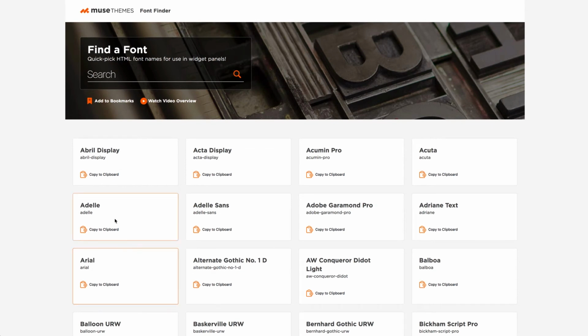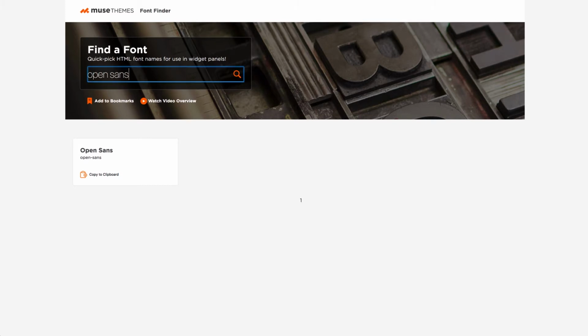And you'll be taken to a page here with a long collection of font families that you can browse through or simply use the search function. I'm going to search for Open Sans. And it automatically populates, which is awesome. Now this is a perfect example. The name of our font family is Open Sans, but here you can see the proper display for the coding. It's Open Sans, but with a dash in between, no spaces.